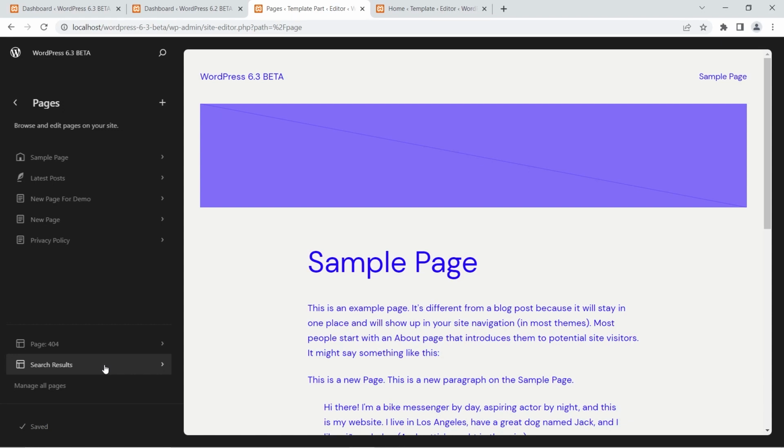Now the answer to this question is really simple, and that is the confusion that pages and templates have, right? So pages have a specific template for them, and that is the pages template, right? You can create a custom template for a page, and that is a different thing. However, the 404 template is for the 404 page, and that is dynamically generated, right?